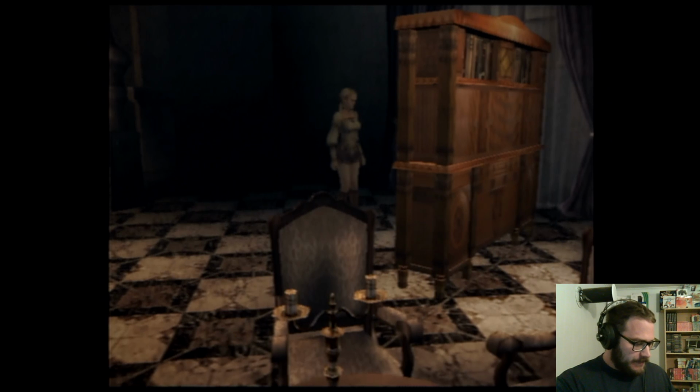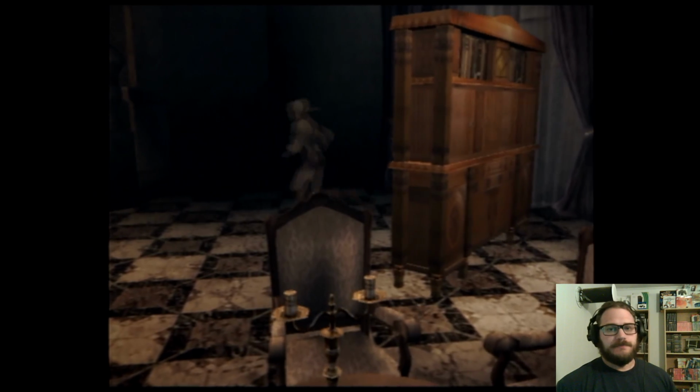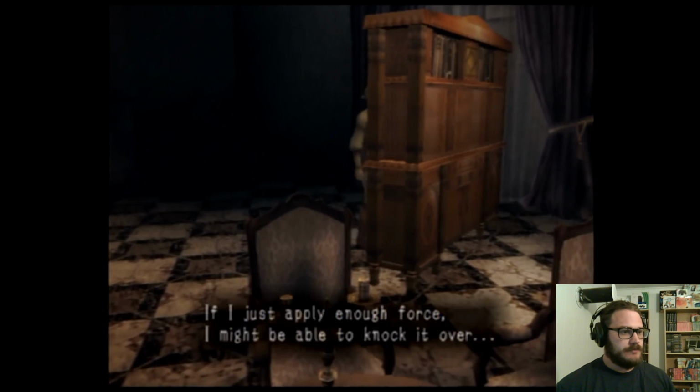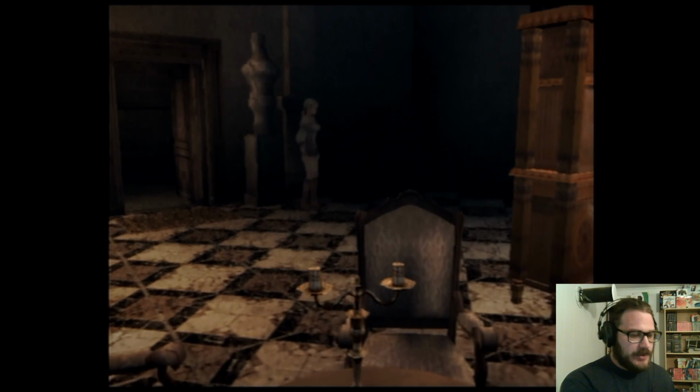Kick, tackle. Throw set, run. Square. So if we run. Okay. It lied to me. It said run and press square. I'll pull it up. I'll show it to you right here.